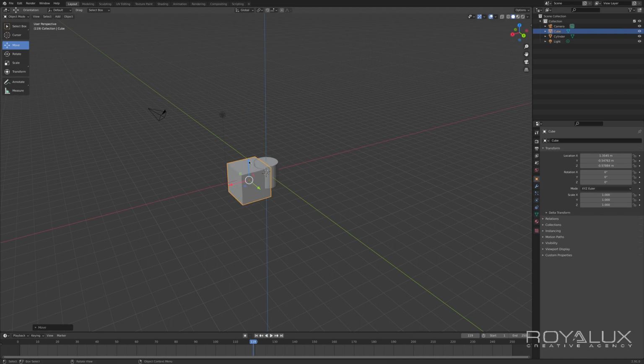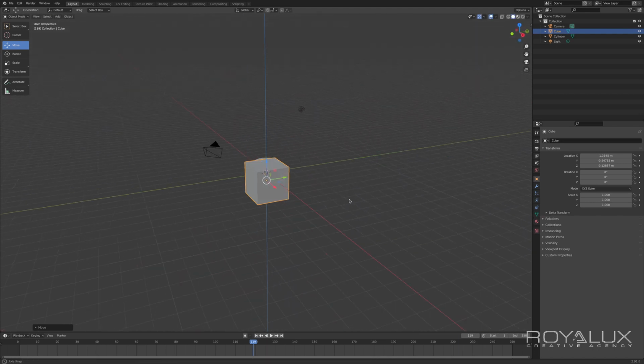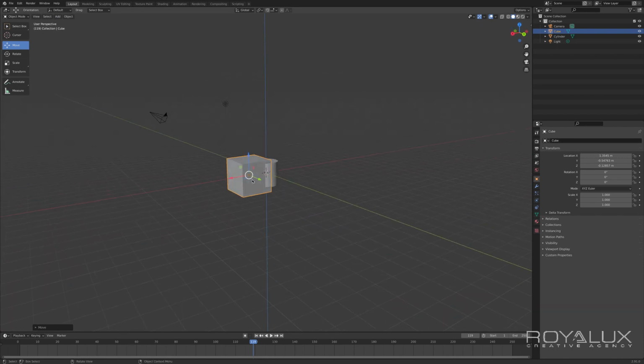You also have another option to move the object, which is to click on the circle here, grab the object, and move it wherever you want.